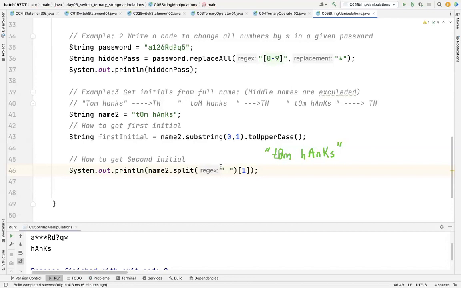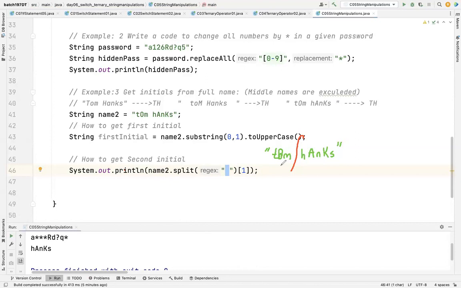Okay, guys. Split method works like this. It splits this string into pieces. And I selected here space. So it's going to cut my string into 2 pieces. Since I write here space, it will cut from here.